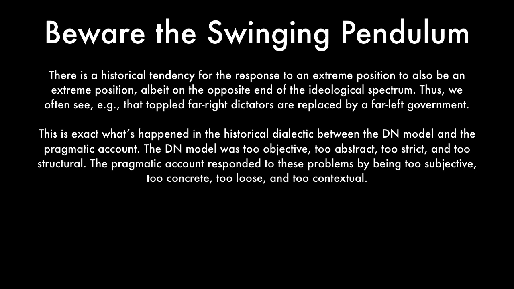This is exactly what's happened in the historical dialectic, the historical back and forth between the deductive nomological model and the pragmatic account. The DN model was far too objective, too abstract, too strict, and too structural. The pragmatic account responded to these problems by being too subjective, too concrete, too loose, and too contextual.